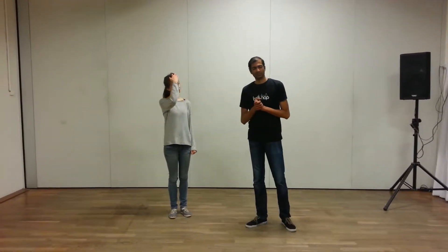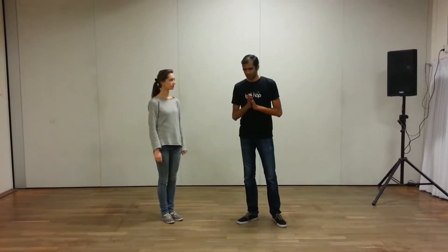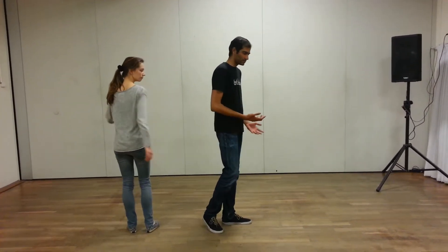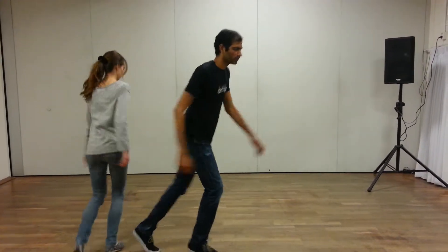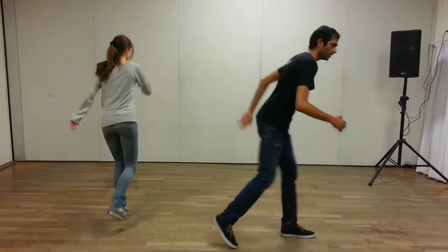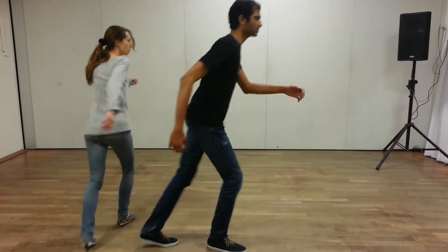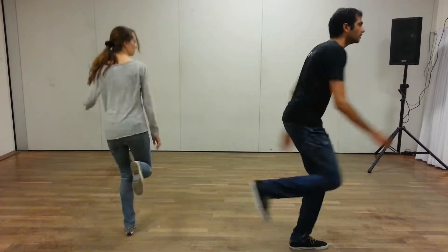This week we worked on some charleston variations. To begin with, we first focused on some solo charleston where we emphasized keeping our body more consistent and having free flow with our arms. We talked about how our arms move with our body while doing this, and keeping our steady upper body while keeping a box and moving through the ground while doing your basic. We also did a small variation on this, so we did repeaters but still kept our arms in sync with our legs.